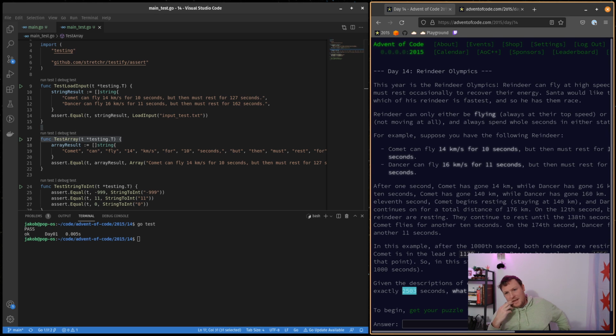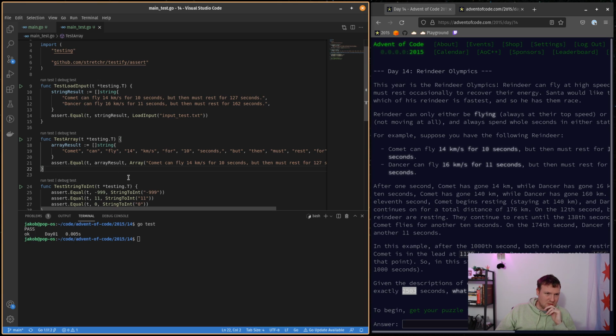That would be super super low hanging fruit for them to do, right? So we're going to make sure that that sort of gets passed in as a parameter. But one thing that I am going to want to do is, so what we're going to do is we're going to iterate through our list of reindeer, right?